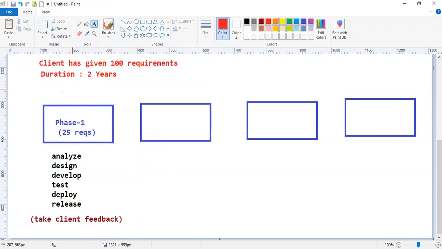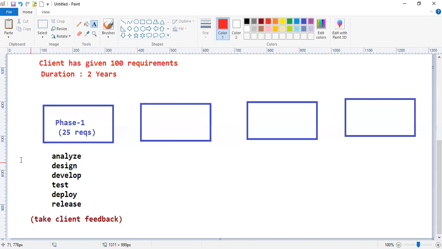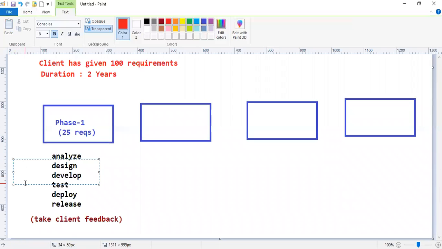Client is seeing phase 1 in the first 3 months only, or first 6 months only. Within the first 6 months, the client is seeing the project. Client is seeing our work within 6 months of time only.